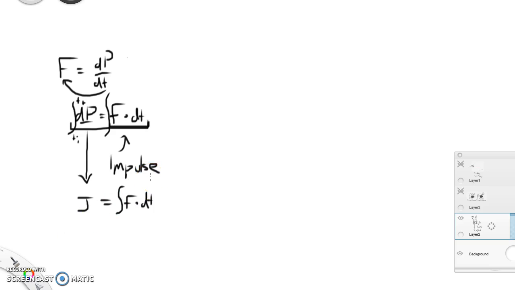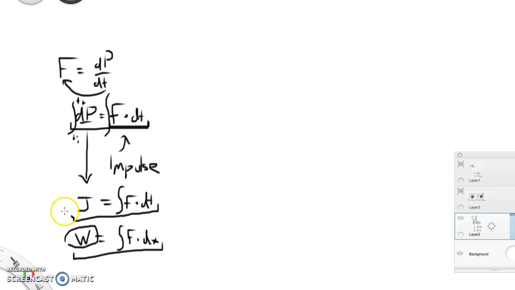Okay, and what that means is this. There are a couple of ways I want to go here. First of all, if you remember from last chapter, we know that work is equal to the integral of F dx. So if we have a position dependent force and we integrate it, we can get work. But for this chapter, if we have a time dependent force, we get impulse, or change in momentum. Work would be our change in kinetic energy. Impulse would be our change in momentum.